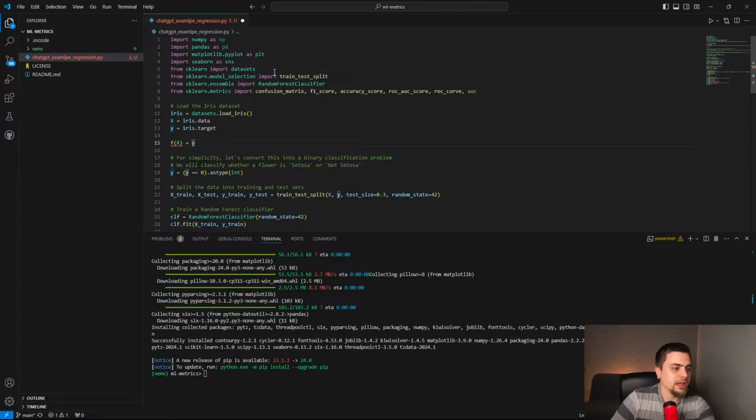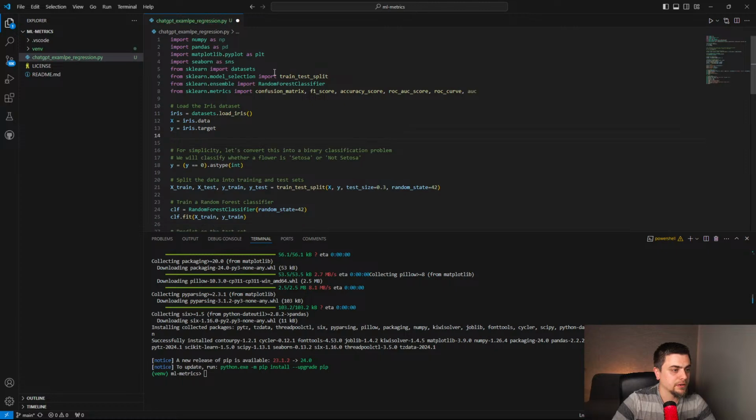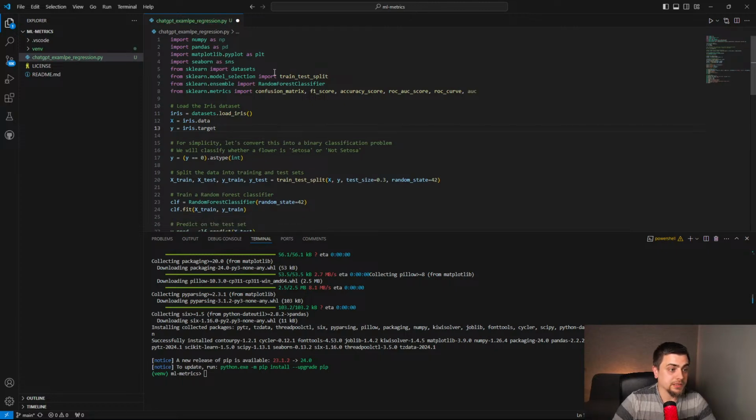We have some data from the iris data set, and we would like to classify which species of the iris flower it is. This is the y, the outcome of the whole machine learning model.